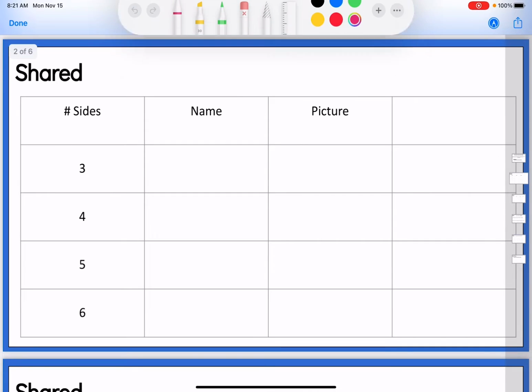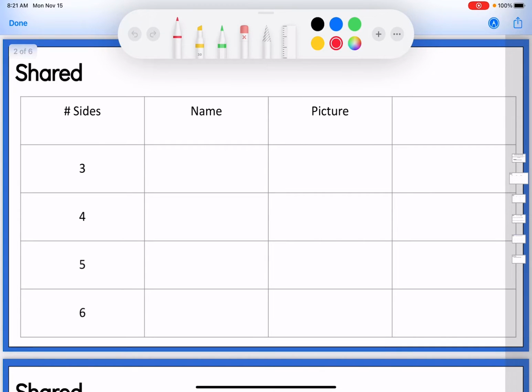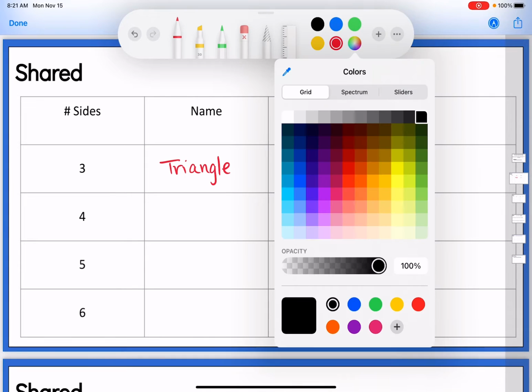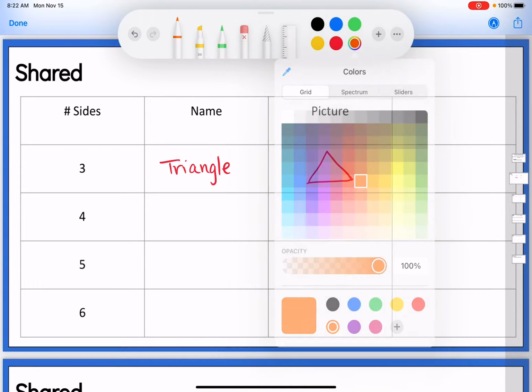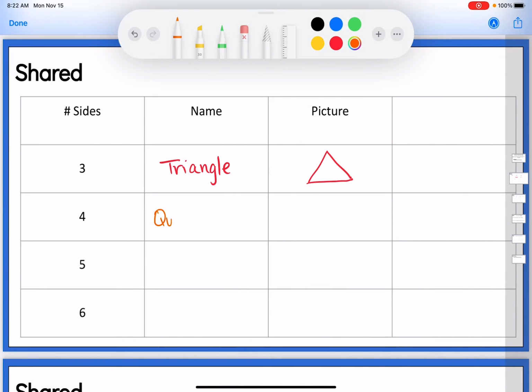So here we go, 3 sides. This would be called a triangle. And hopefully you knew that, I'm sure you all did. And a picture here would be something like this, right? 4 sides we know from chapter 5 is called a quadrilateral. Now notice we didn't know anything about those 4 sides, so we can only say quadrilateral. Right? Now I know that we should probably try to not make one of our special types of quadrilaterals, but a general picture is fine here.